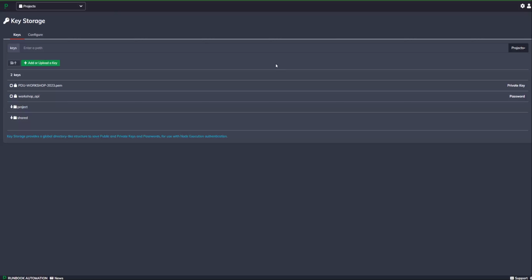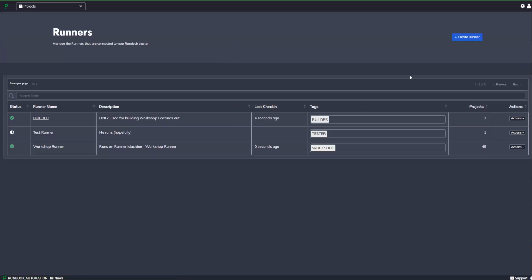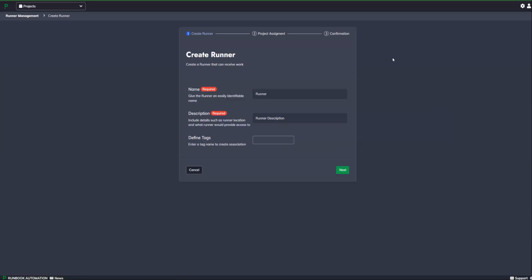If you're looking for how to find runners, once again, that cog there, we go to runner management. Now I can just hit create runner there. And we just have to give it a name and a description.